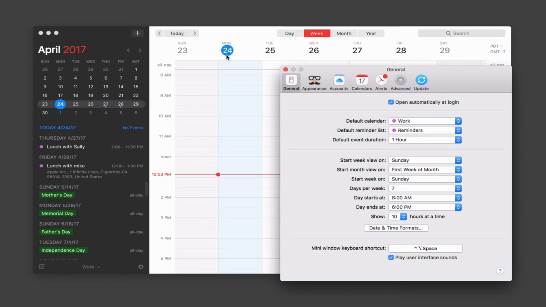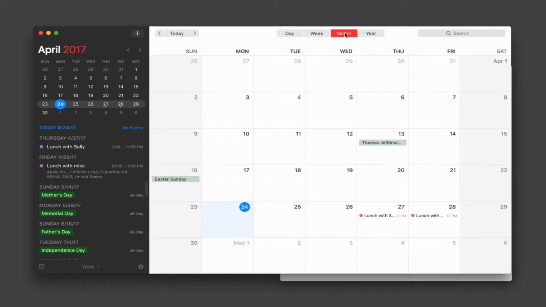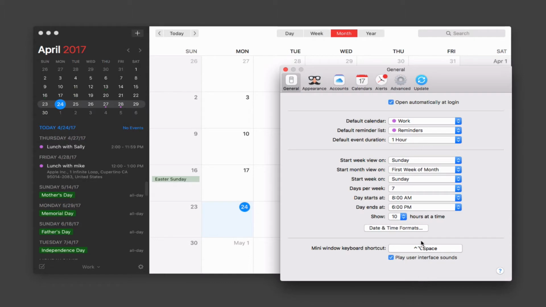And if you have a work week that starts on a Monday, you may want to just see that and not worry about Sunday. Now, the other thing we can do is we can look at the month view. So let me just come over here. I'm going to change this to month. And then we'll come back in here.